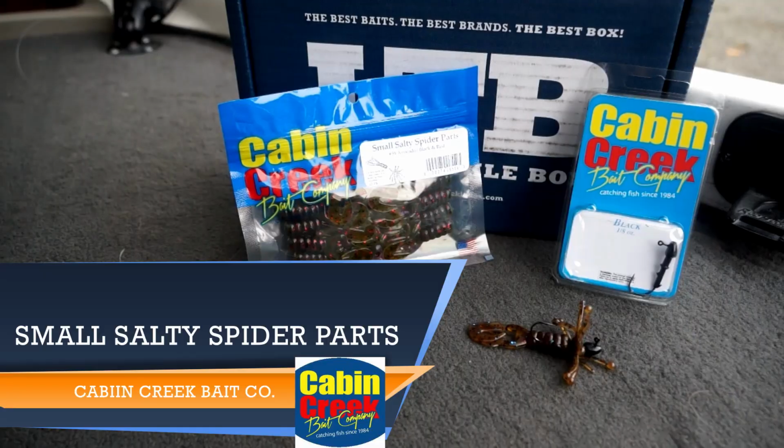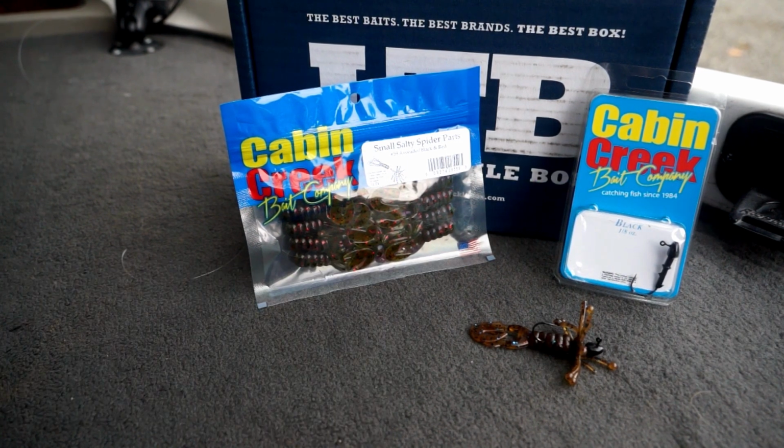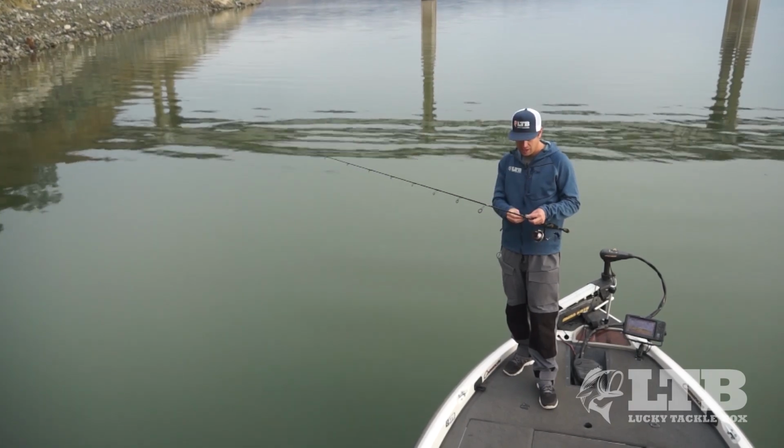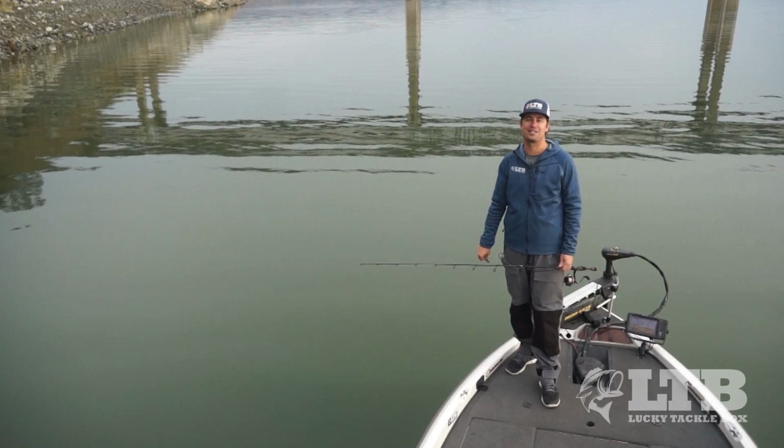So by using this little finesse bait like Cabin Creek Bait Company's small salty spider parts, you're going to offer them that small profile at the slow speed that they're looking for, that you're going to entice these sluggish bass into taking a bite, and you're going to catch some more fish.